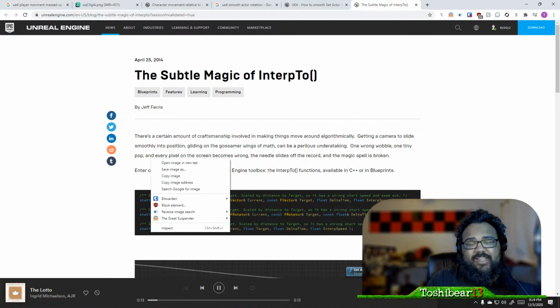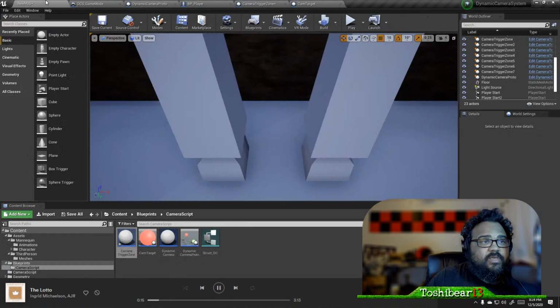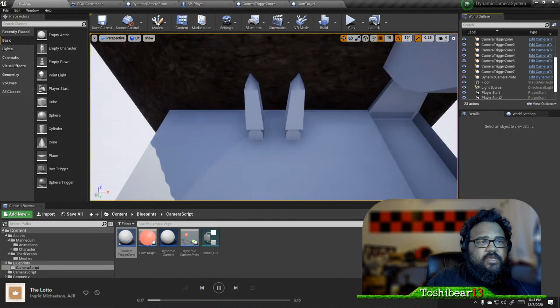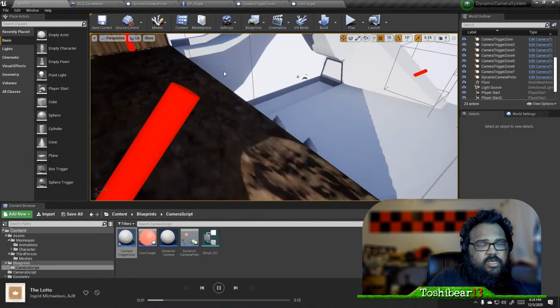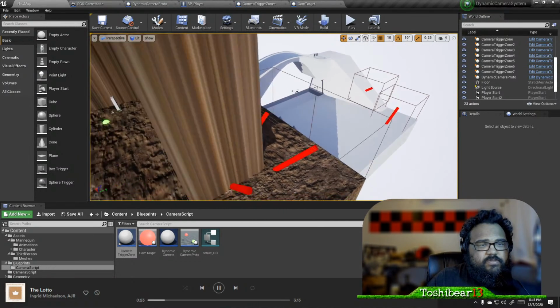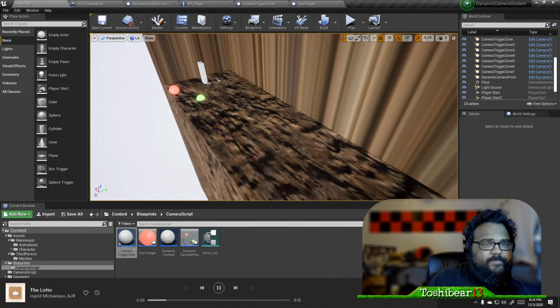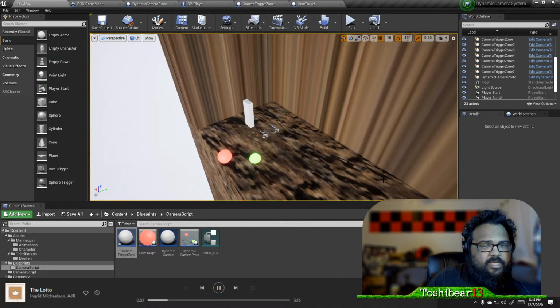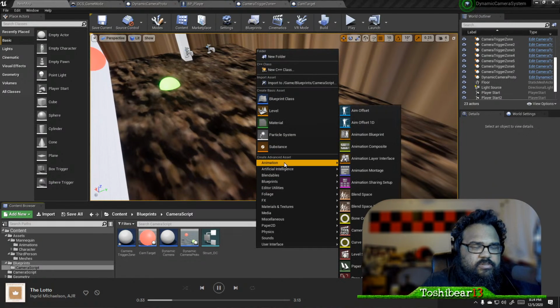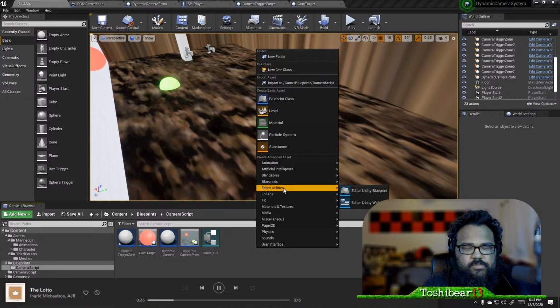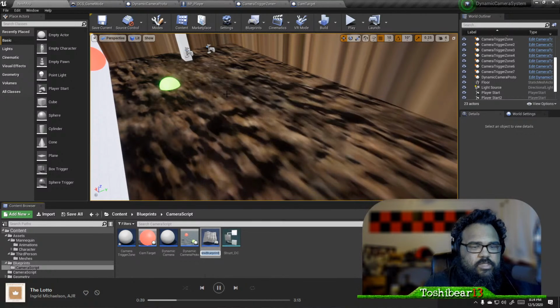So let's go into Unreal and save that for now. And I do believe. All right. Let's create a test object to test this. All right. So let's create a new actor.